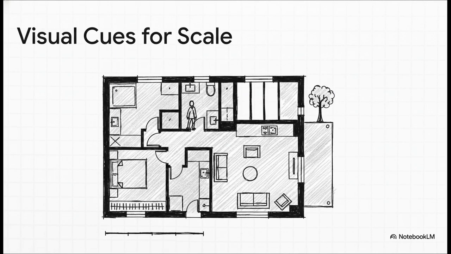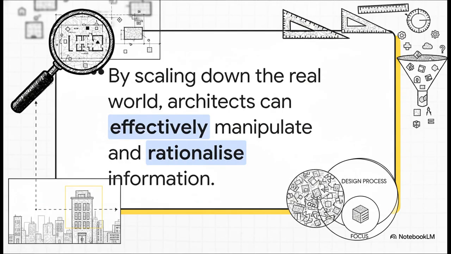But just writing a number on the page isn't the only way to show scale. It's also about visual clues. A scale bar is essential, of course, but adding things like little figures of people or some furniture or trees, those are the things that humanize the space and give you an instant, intuitive feel for its real size. I think this quote really just nails the whole idea. Scale is a tool for focus. It lets a designer filter out all the unnecessary noise and just concentrate on what really matters for that specific task at that specific moment.